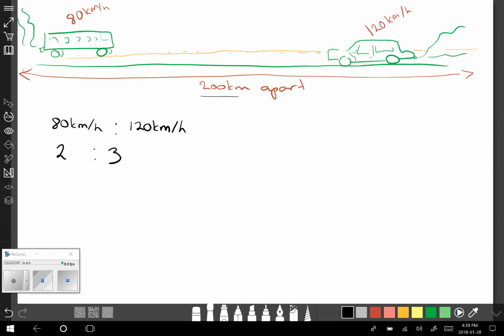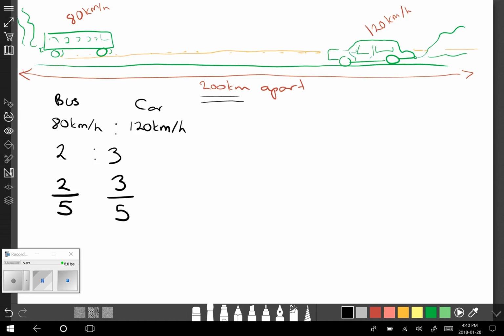So the fraction of the total distance that the bus drove, bus versus car, is 2 out of the total distance. For the sake of creating this fraction, this is a part-to-part ratio. To turn it into a fraction, we need to make that a part out of the whole. So the whole here, 2 plus 3, is 5. So the fraction that the bus drove is 2/5. And you guessed it, the fraction that the car drove is 3/5.